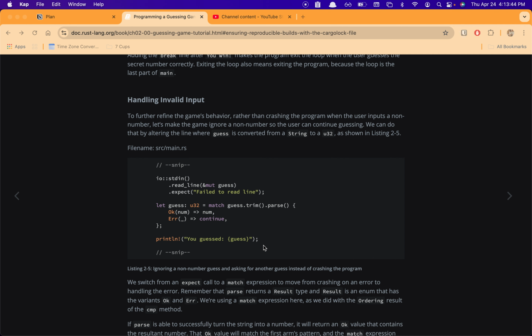And in this video, we're going to continue and look at the second chapter's last part, which is handling invalid input, which is if you type something other than the expected type of input.